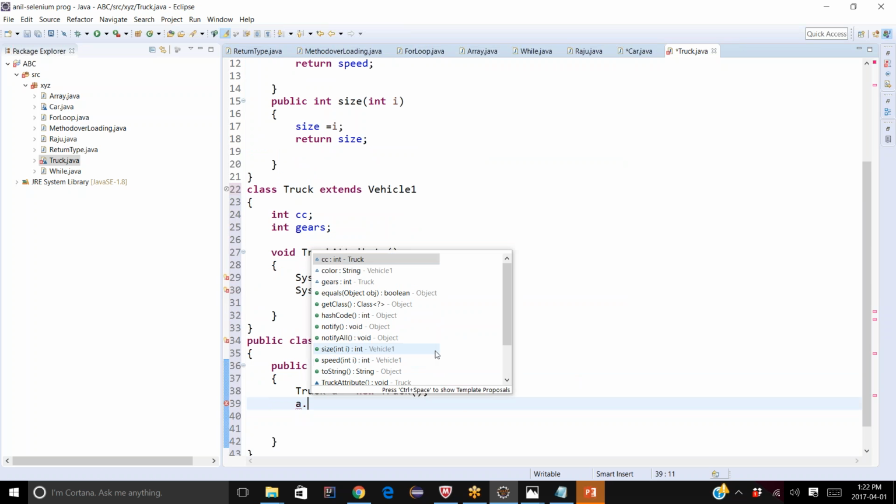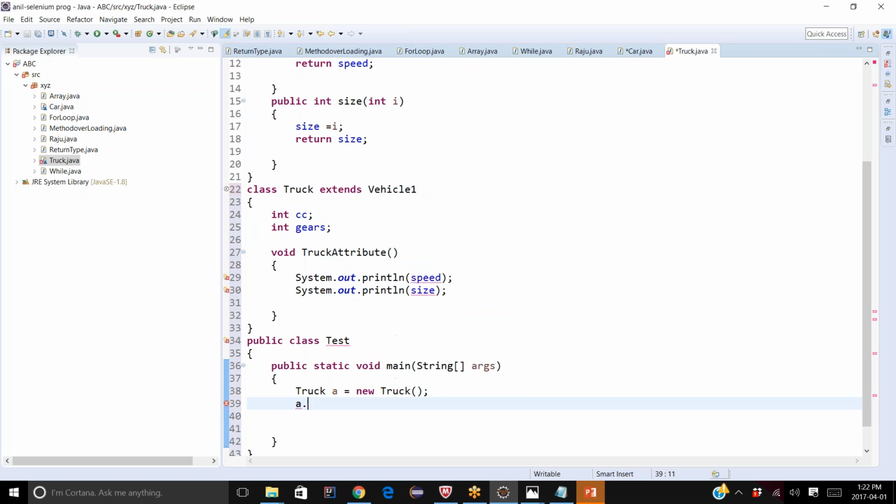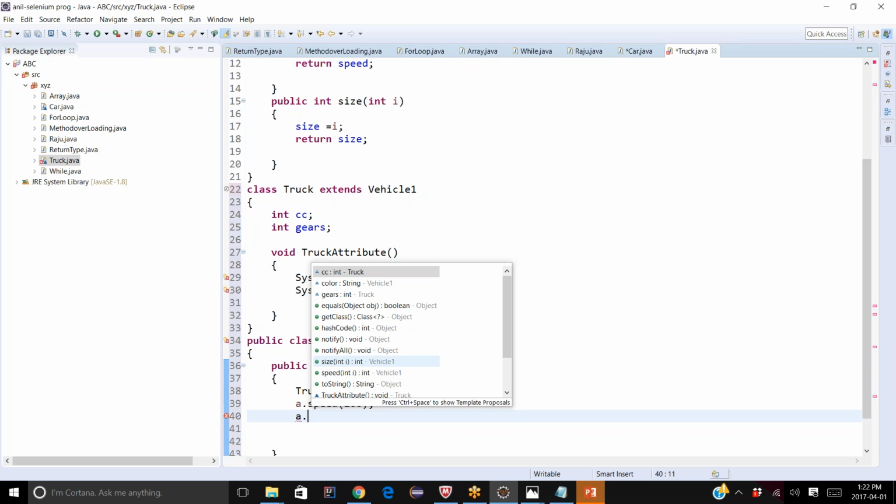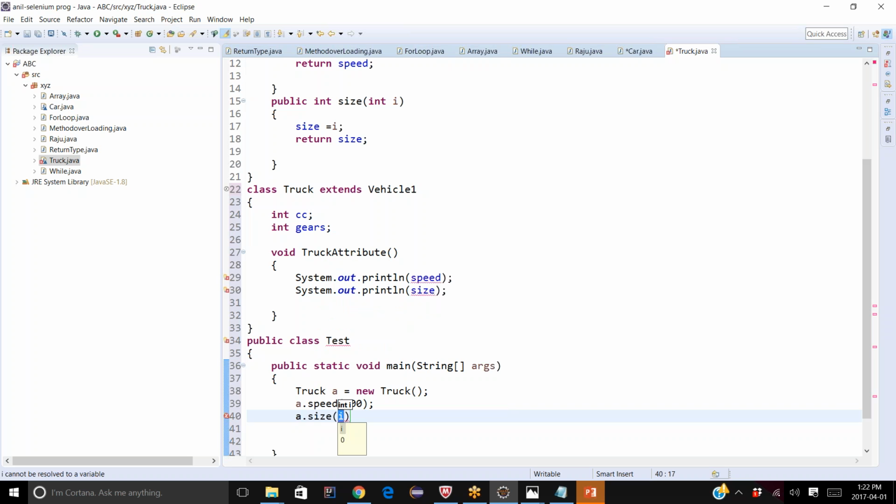Which method do I need to call? Parameterized methods, right? See here, speed. Now look at this, I need to pass speed as 200 semicolon. Next A dot size. What is the size of the car? Let me say size of the car is 22.